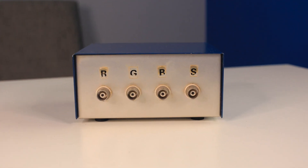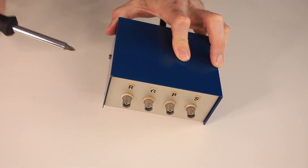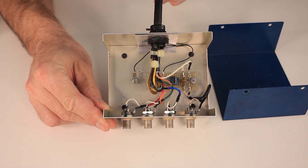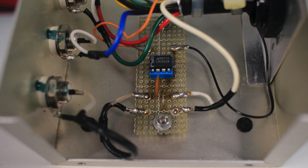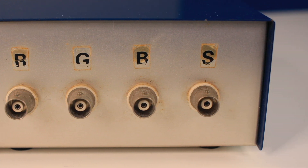The first thing that strikes me is that it's really neat — the box looks clean and kind of retro. If we open up this box, the story behind it comes to light. The first thing I noticed was how neat and tidy the mod work is; someone clearly had skill and took their time to do this properly. Looking at the wiring, the red, green, and blue wires are routed directly to the BNC plugs — that's pretty straightforward. However, the breadboard and the IC are what make this box really interesting. It seems the original owner needed RGBS output and that the sync on green wasn't going to cut it for their purposes.